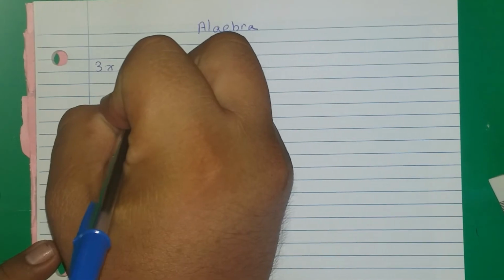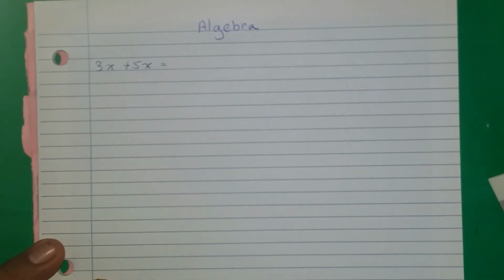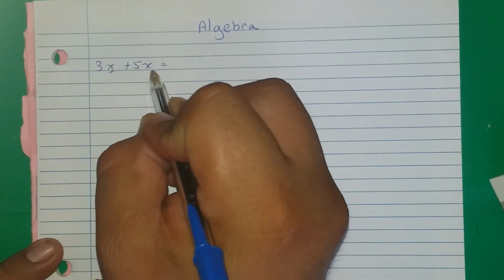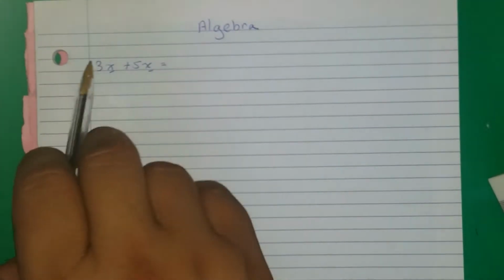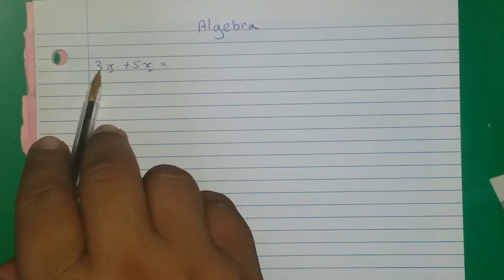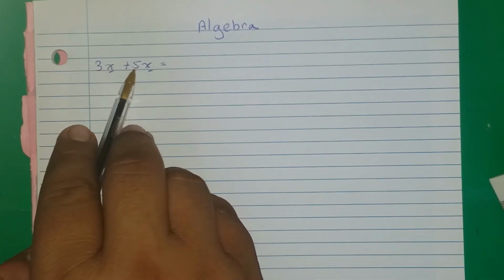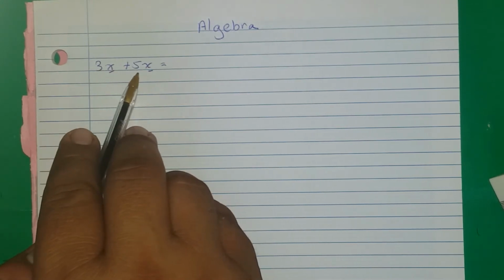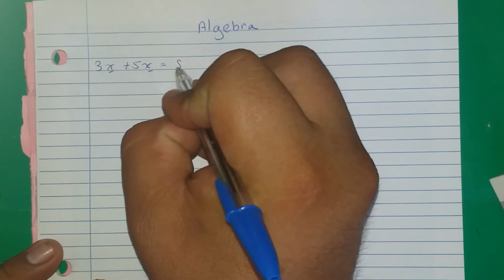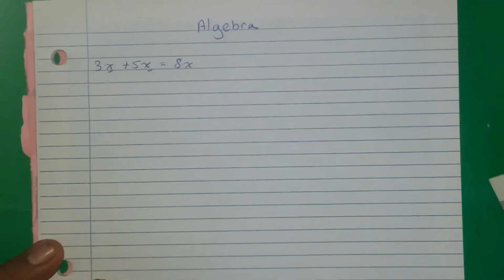plus 5x, we know that if we have an algebraic expression and we want to add, then they're able to be added only if they have the same variable. The variable, I'm talking about the x's, which means that we would do the normal operation with the numbers, or the coefficients, which are the 3 and the 5. We add 3 plus 5, we have 8, and then that is going to be x.